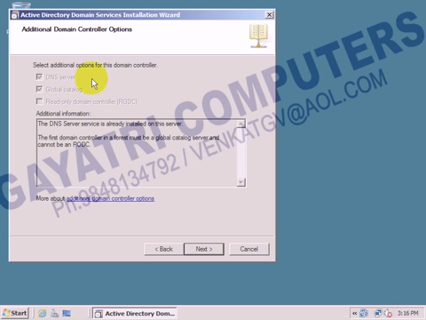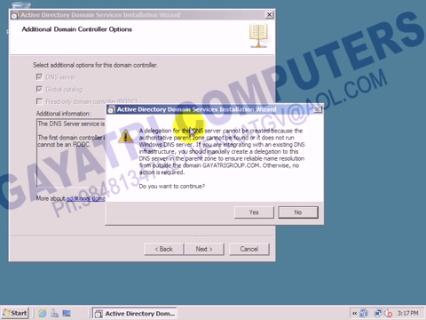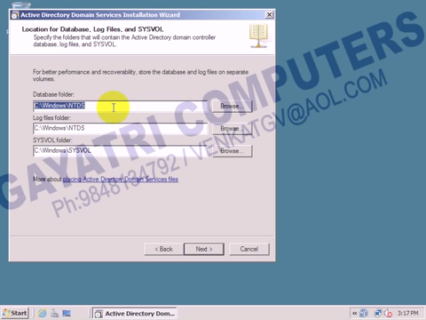By default it installs DNS and makes it a global catalog, the main domain controller. Delegation control for DNS provides the authority to manage the Active Directory to DNS. See the database and log locations; by default it goes to NTDS, New Technology Directory Services.